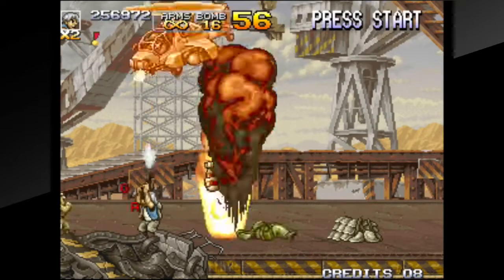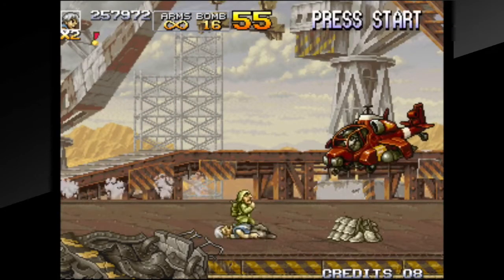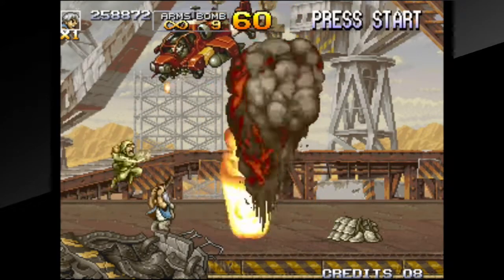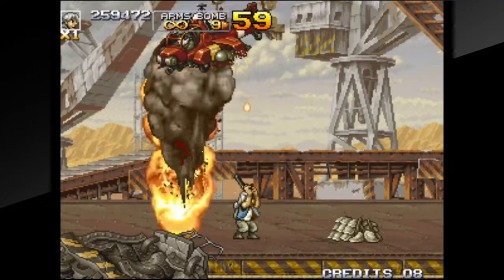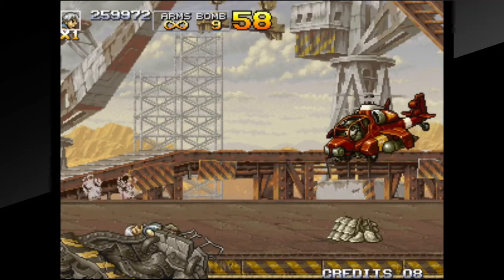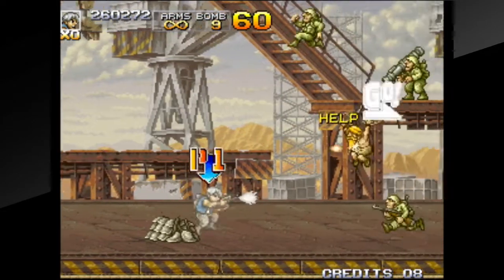What the hell are these guys doing? Oh, you gotta be kidding me. It's like as soon as I jump, they just get a shot right at the exact time I was gonna jump. So there's no way to dodge. Oh my god, are you serious? I couldn't dodge it then either.